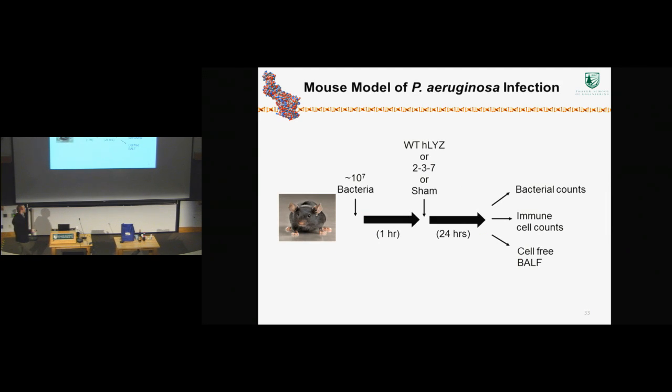So we work with a collaborator who has a mouse model of lung infection by Pseudomonas bacteria. Lori can infect the lungs of mice with a clinical isolate of Pseudomonas bacteria. One hour later, she treats those mice with wild-type lysozyme, Tom's charge-engineered variant, or a sham treatment, so just a blank buffer treatment. And then the next day, she has various readouts of efficacy. How effective was this enzyme at combating that lung infection?